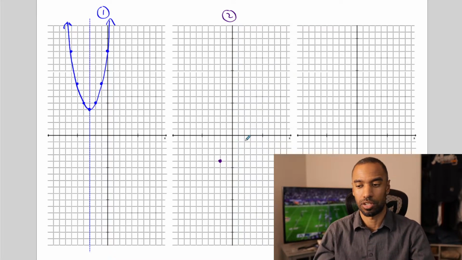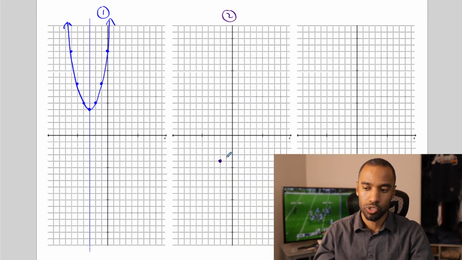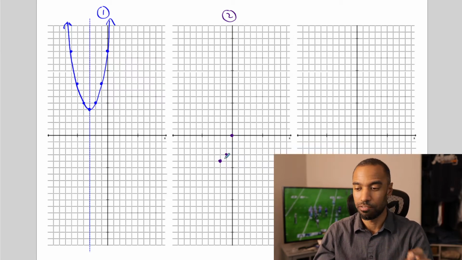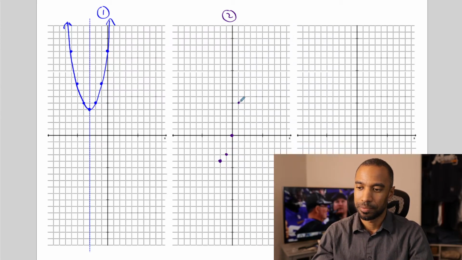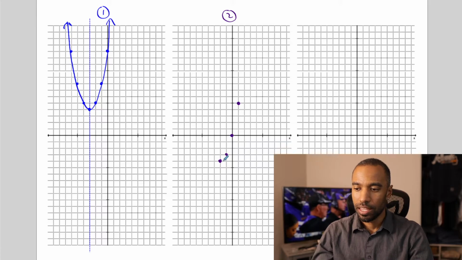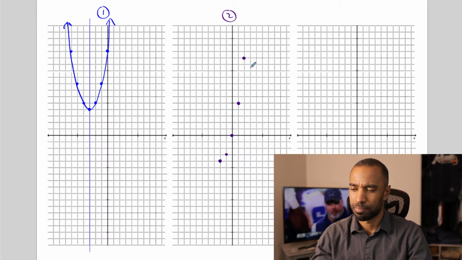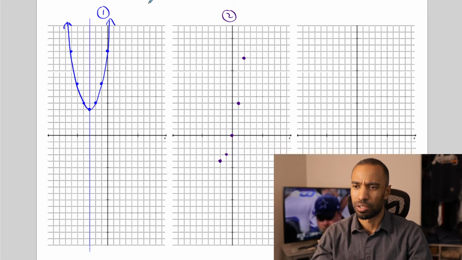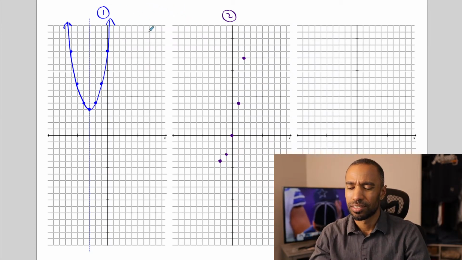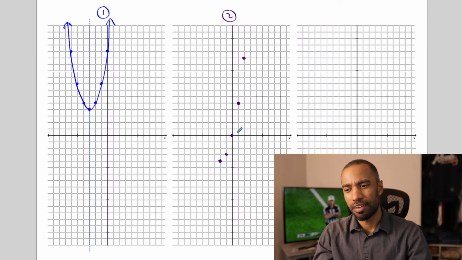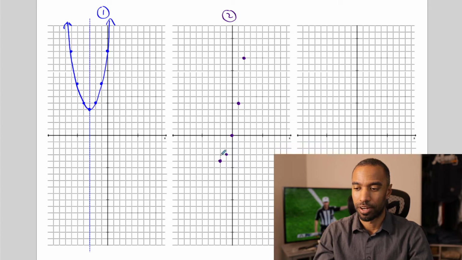And that same kind of thing's going to apply. You go 1 over, you square 1. It's 1 up. You go 2 over, you square 2, which is 4. So 1, 1, 2, 4. And I'm going to plot as many points as I can fit. 3, 9. And I can fit some more here. So 4, 16. I think that's up here. No, wait, hold on. Where am I? Yeah, see, 4, 16. 5, 25 I can't really fit, but 5 squared is 25, right?